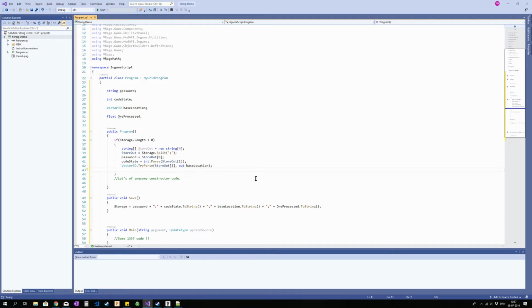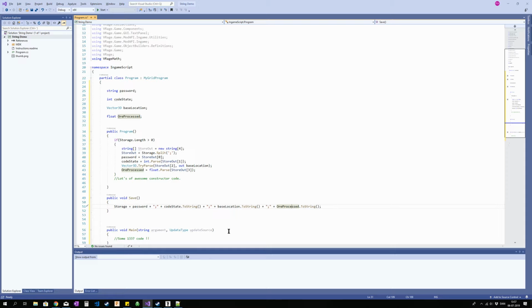And lastly, with our all processed, we are just going to do the equal like we did with the int. So float parse store out 3. So that is the last one of our 4 values. Right. So what we've done here is every time we save the game, storage is filled with our password, our code state, our base location, and our all processed.